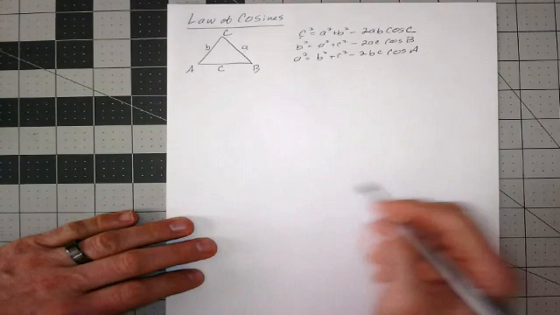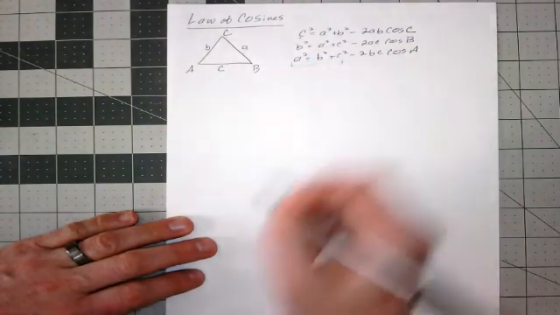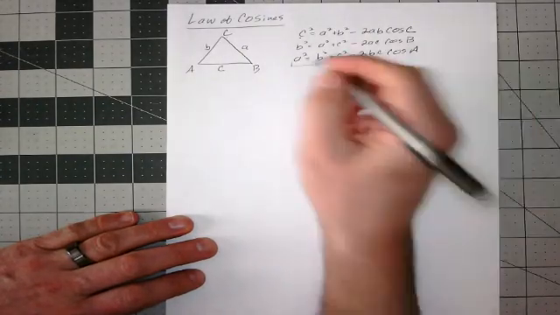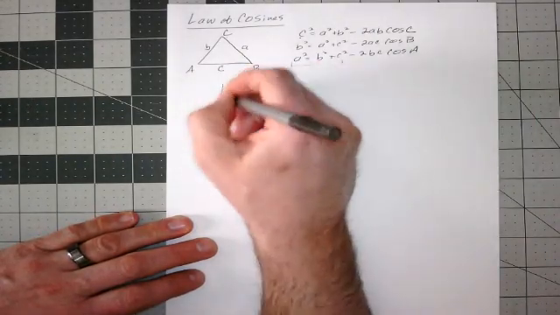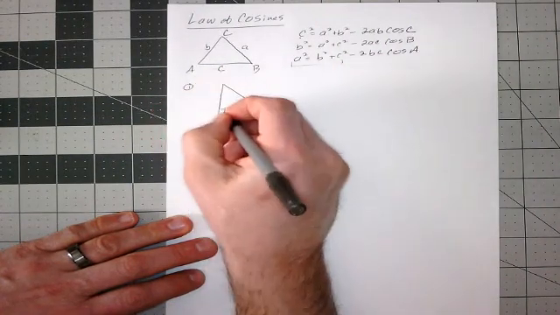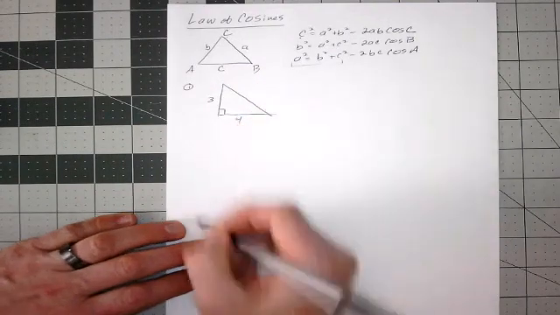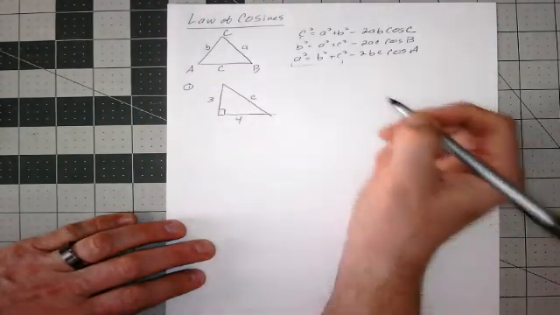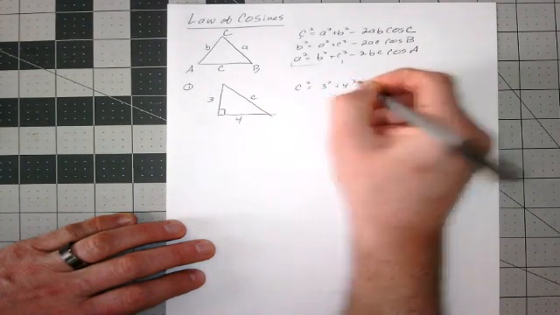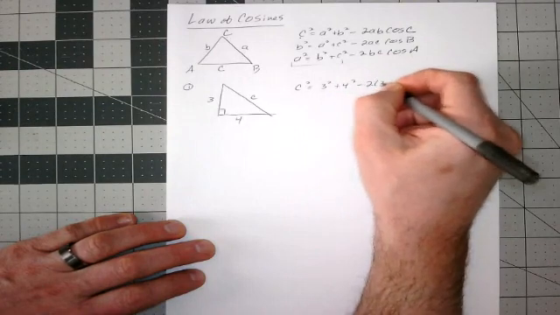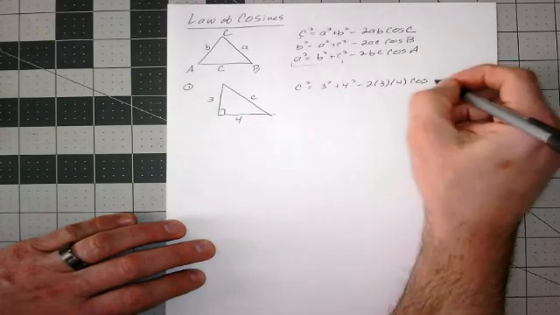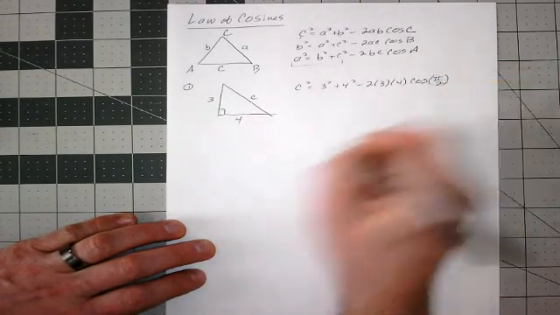Okay. And you may be thinking that, wow, the beginning of this looks really familiar. And you're right. It is familiar because it's the Pythagorean theorem. When you apply this to a right triangle, here's a real quick, easy one. If this is a right angle where these are sides of 3 and 4, and you're looking for your missing side c, c squared would be 3 squared plus 4 squared minus 2 times 3 times 4 cosine of our right angle, which would be pi over 2.